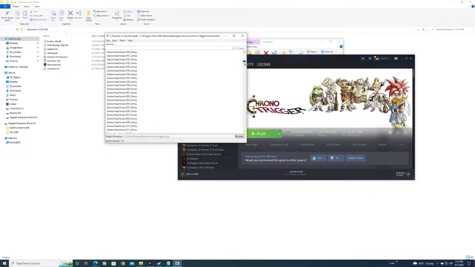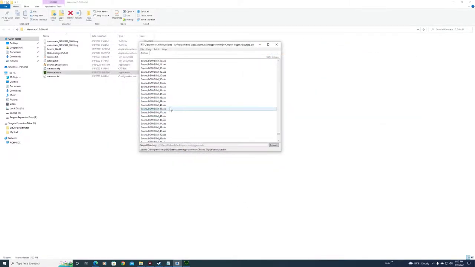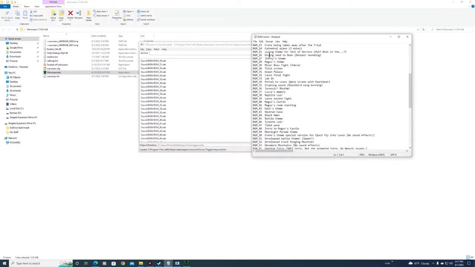Once you've got that down, you want to look for your BGM files, which are all the way right here. It's the sound BGMs. If you notice, all the BGMs are listed from 1 through 50 or 60, with A's and B's, 3A, 2A, B, all that. If you want to know which one is which, this is where your BGM list file comes in. The list here will tell you which ones are which soundtrack.